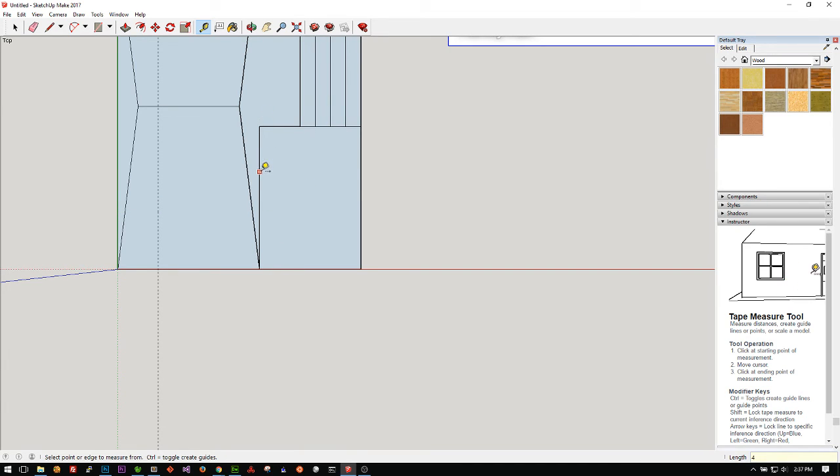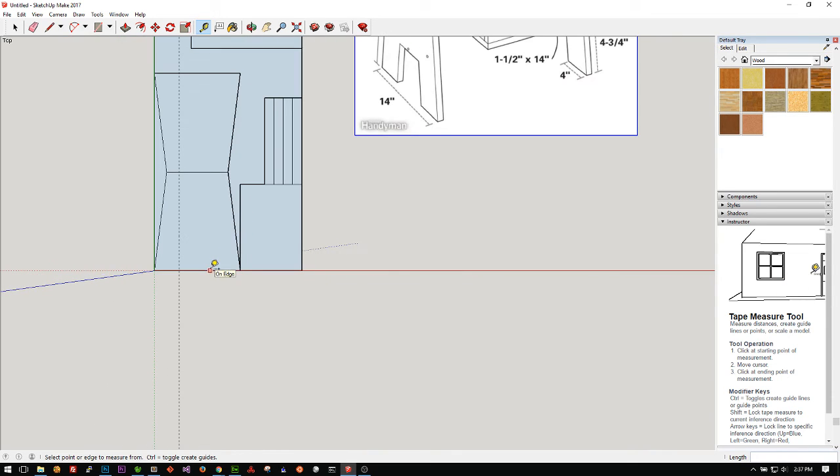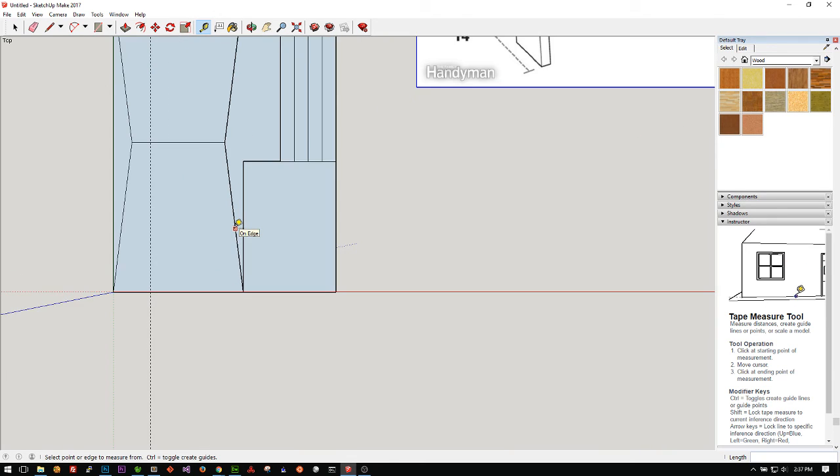I did a little, not mistake, but if I just click on this point, it's not going to draw a line 4 inches in. It's going to put a point along this line. See, so instead of that, I want a big visual guide, and I want it to extend all the way over here so that I can make a simple notch to cut out over there.